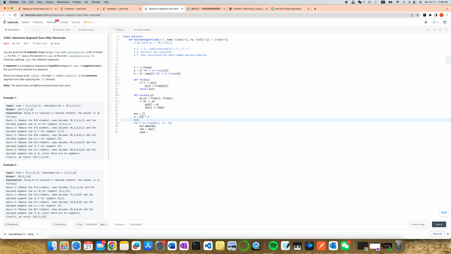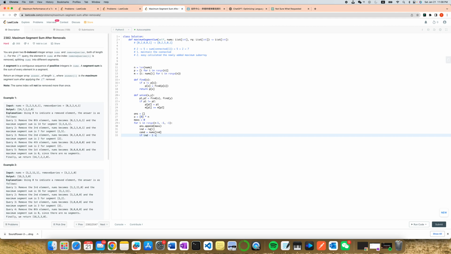So let me initialize that. This should be 0. Okay. After that, we want to update this value. For now, the current number should be this value, and then we check the previous index, which is index minus 1.